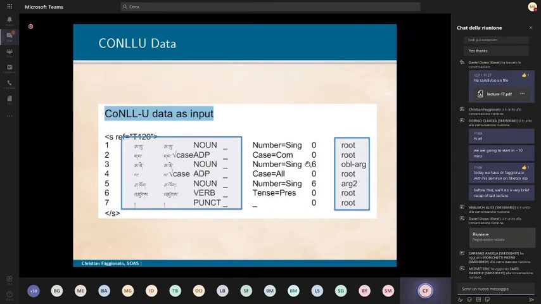And then you have, which is important, the head of the current word. So what does the head mean? In this case, we have an argument, an oblique argument. At the end, it's number 6 here, the verb. And this R2 is an object of this verb. So its head is the verb here. And then you have the label here: one is an oblique argument and one is R2. So we want to train with this sequence of labels the neural network model, and see how good it's going to be to predict labeled data.